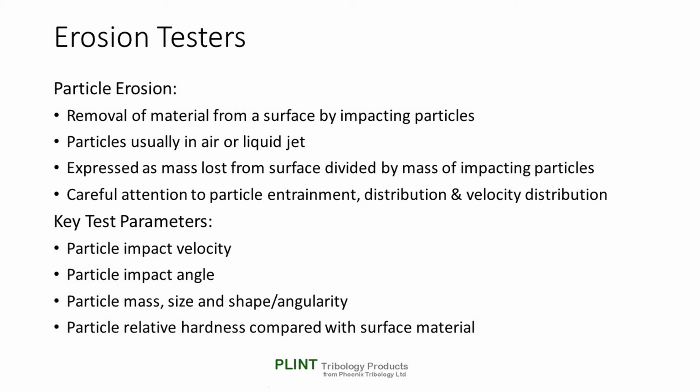Careful attention to particle entrainment, distribution and velocity distribution is essential to the generation of repeatable results. There are a number of key factors to do with choice of particle and particle stream that affect the wear process, including the particle impact velocity, particle impact angle, particle mass, size and shape or angularity, and particle relative hardness compared with the surface material.